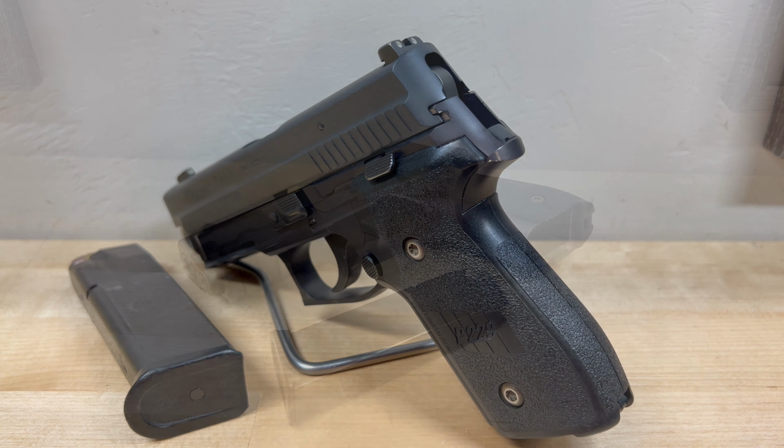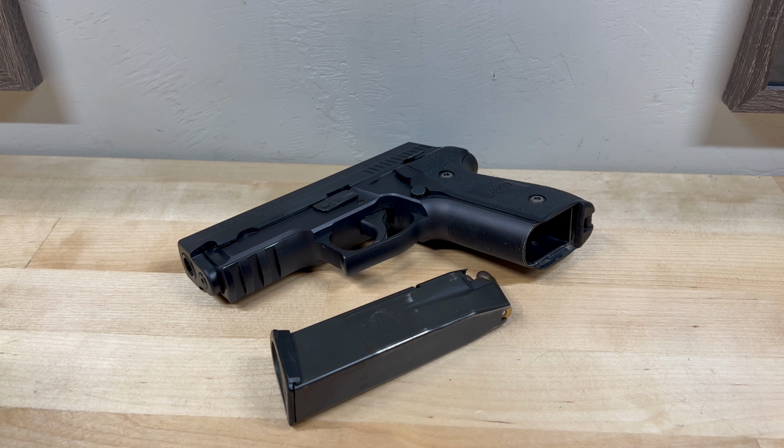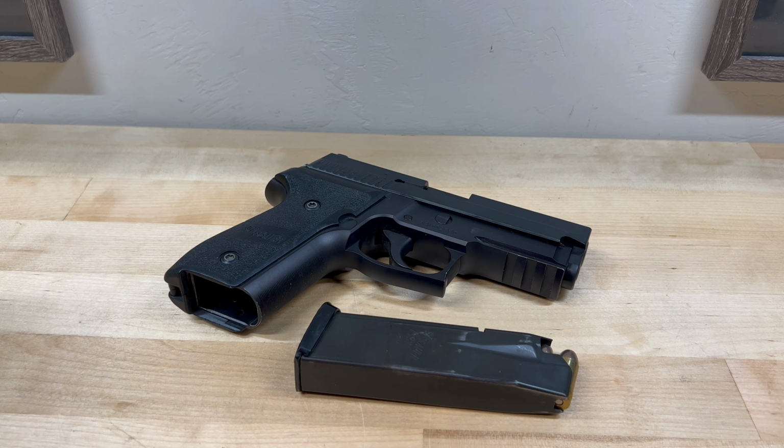You would certainly have a difficult time explaining an accidental discharge with any double-action handgun, which is probably why some police departments chose this model. Same goes for civilians who concealed carry. In a high-tension scenario, there's a lot less chance of an accidental shooting when it requires a fully conscious decision to pull the trigger.